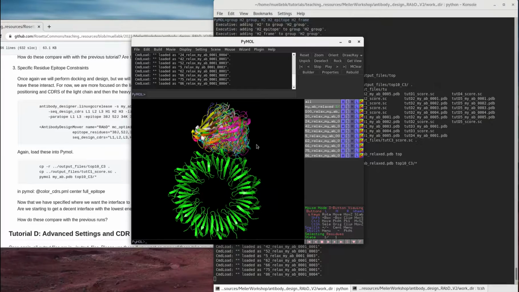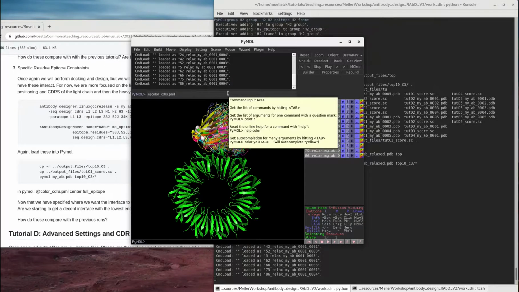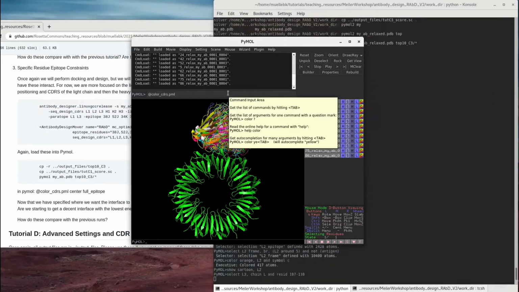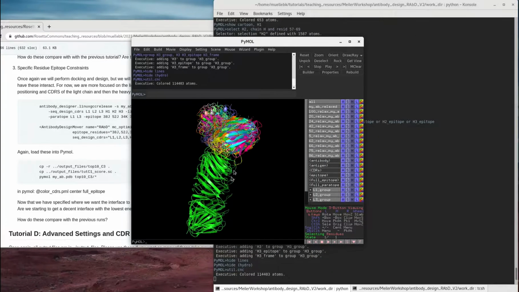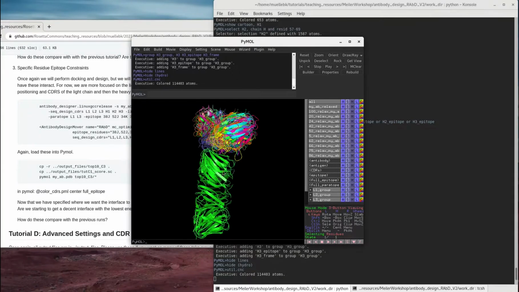Or if your antibody is really drifting and you want to make sure to maintain some contact that computationally you found has been important. So we can once again load the color cdr.pml script, which will nicely color all the loops, and then I'll let you analyze this yourself.